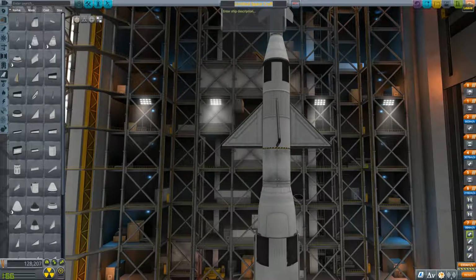Alright, what do we name this? Holy fuck! No. Holy shit! No. Holy moly. No. Holy! No. Space... Craft... Number... 1.